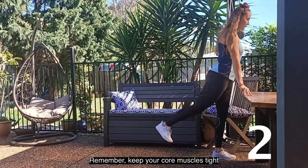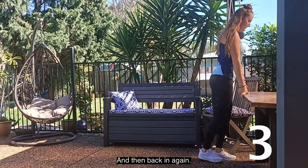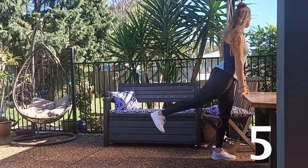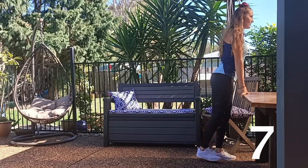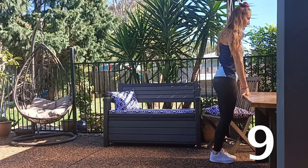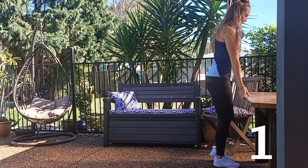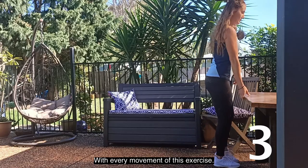Remember, keep your core muscles tight and don't let your back arch each time you take your leg out and then back in again. Great, let's switch over to our left side. Keep your back nice and straight and engage those core muscles with every movement of this exercise.